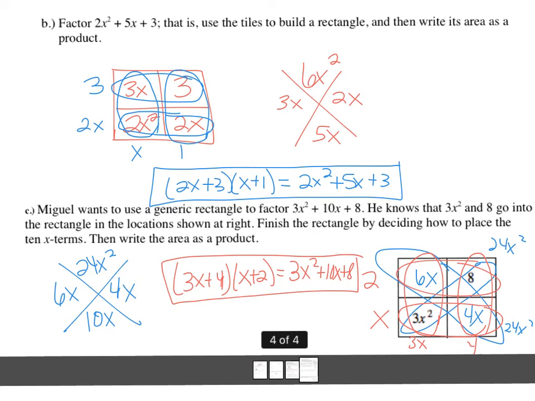So to factor, you're going to put your first term in the lower left, last term in the upper right. Find their product. You know that the other diagonal has to have the same product. So put that into a diamond problem. Take the middle term, put it in as the sum. Solve the diamond. Take these two and put them into the generic rectangle. Factor out from each row and column. And there's your factored form.